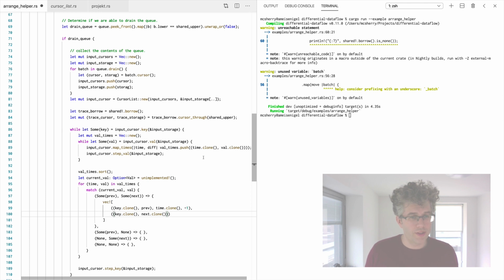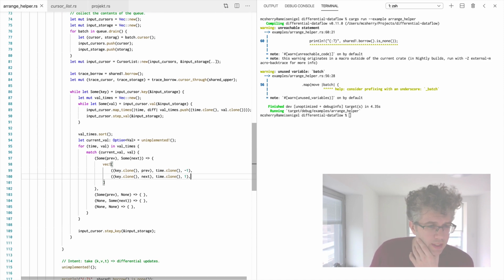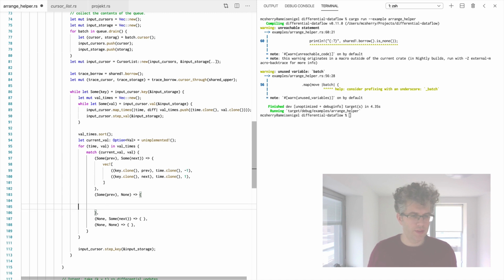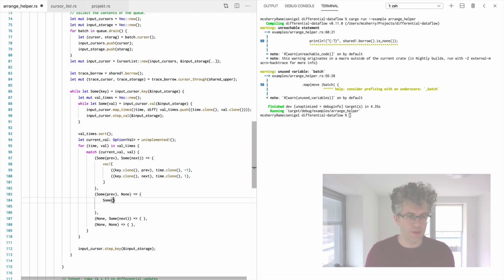These all have lifetimes that refer to the input storage stuff. Well, anyhow, since it's cloned, let's just not do it here. Clone. You don't say +1 in Rust. It's bad, even though I'd love to, but you don't. Great. In the case that we just needed to uninstall a previous value, we just produce this statement. It needs to be an iterator though, so we're probably going to make it a vector because it needs to be the same type of iterator. But there we go. So we'll just put that in our result.